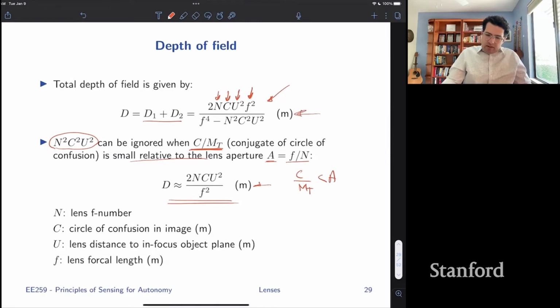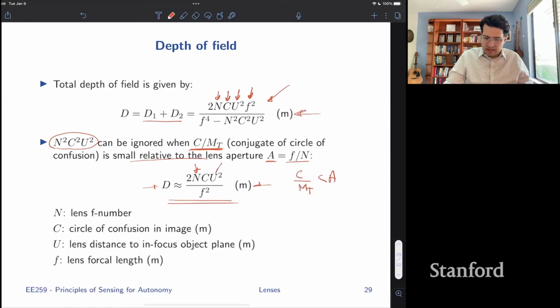Okay. Now, with this, we can see, as we said, there are multiple factors affecting depth of field. Number one is N, or the F number. As we saw before, it does affect the depth of field, and it affects it linearly. So it's linear in F number.